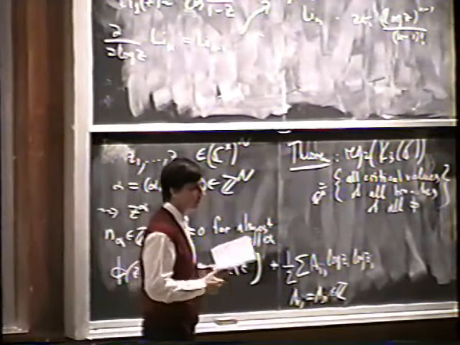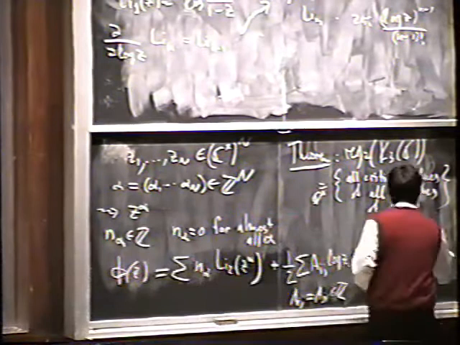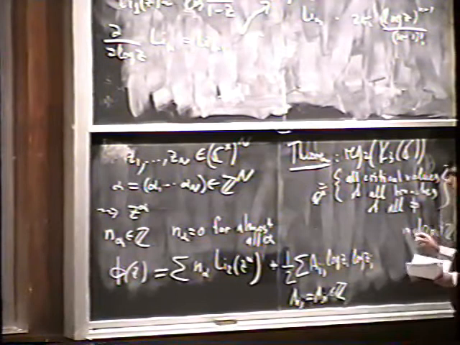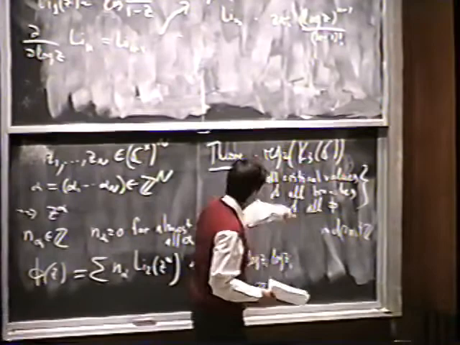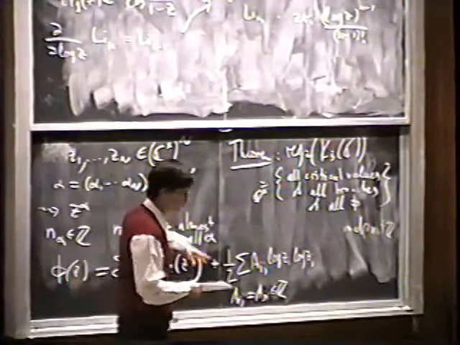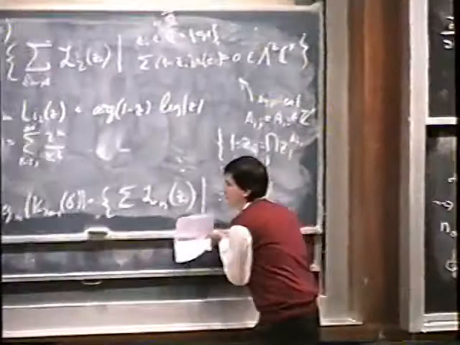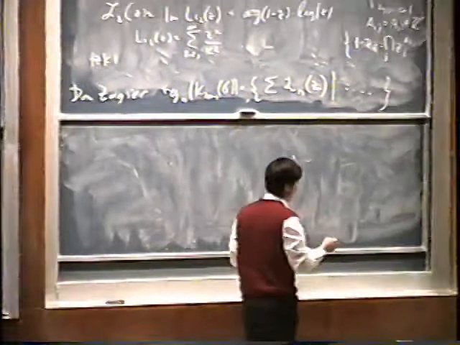The field, whatever, what is it? Sorry? It lies in what? In complex numbers mod 2 pi. The value of the regulator lies in the set. Sorry? It is not a number. This is a set. The image of K3 is a set, so it's also a set, the set of all possible values. It's the critical values of all various sums of dilogarithms of all monomials. It's actually an extremely simple theorem. One can prove that one contains the other, and so they're equal, at least in one direction.